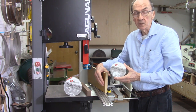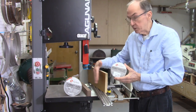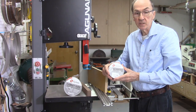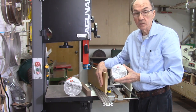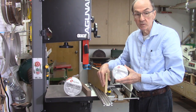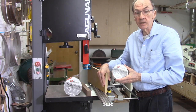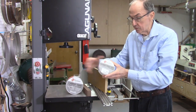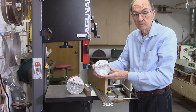As a result, the cuts would not be as smooth since the wood is vibrating as you're trying to cut your board. Finally, the X-Fasten tapes adhere quite well to both the sacrificial fence and your wood, but at the same time, they can be easily removed. The X-Fasten tape is available from Amazon. Be sure not to buy the carpet tape version. Buy the standard double-sided tape version.